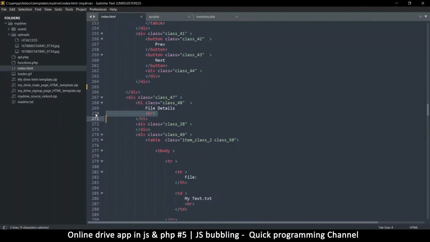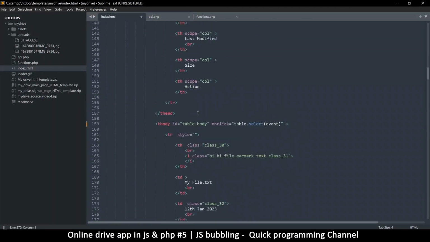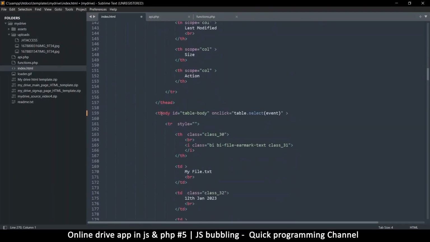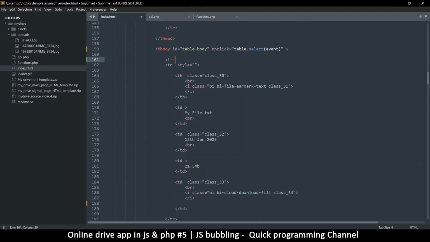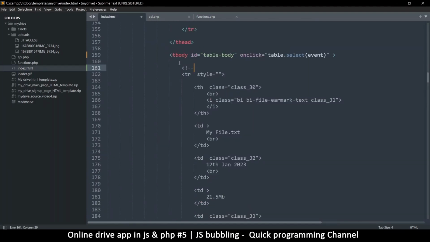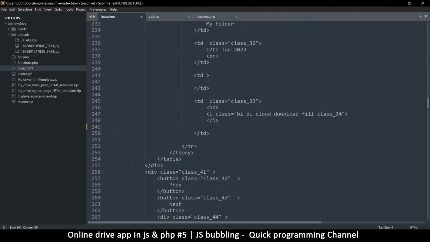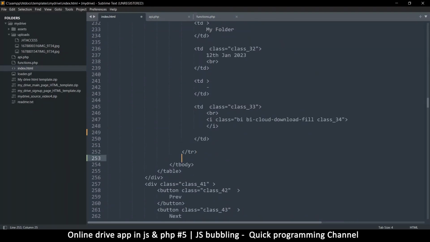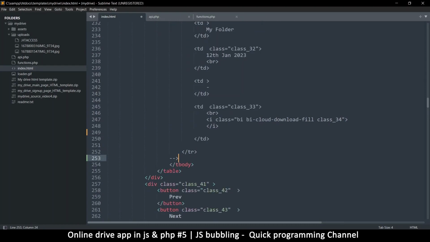This is the file details table, so the wrong table here. I want this other table here. So this one that has tbody over here. And I want to hide these rows. So I'm going to use the HTML commenting here. Hide all these 3 rows up to here. Like so. Okay, great.